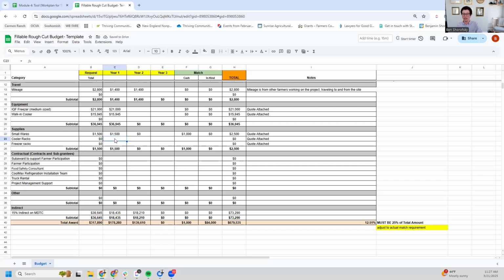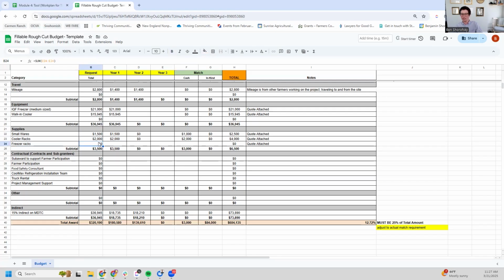Next, we have these new coolers and freezers, and we really need to build them out. Our coolers, we need more racks for that. And we've gotten a quote that says it'll cost $4,000. And as a result, I'm going to ask for half of that in grant budget, and we're going to pay for half. Again, we have to get to that full amount, and we want to make sure that everything is adding up to that 25% match.